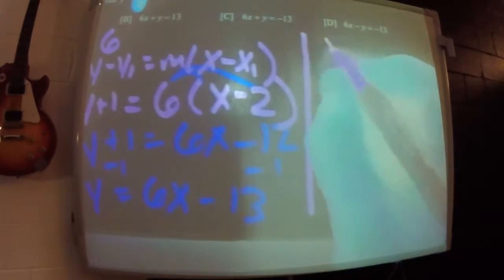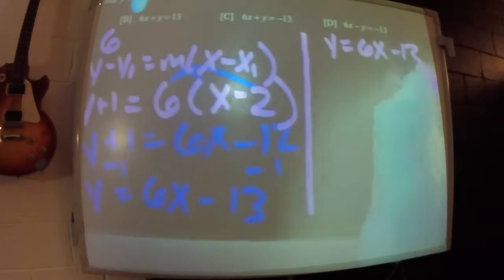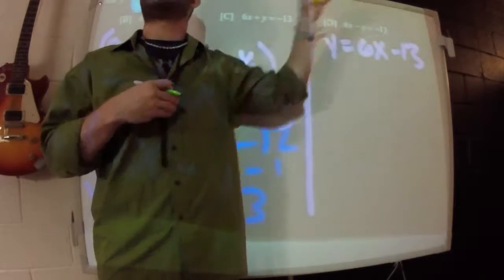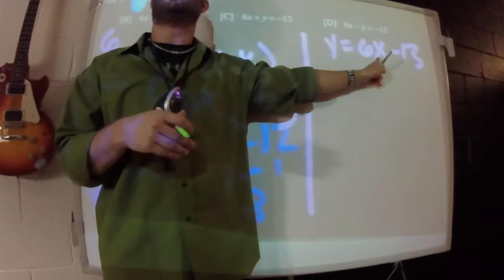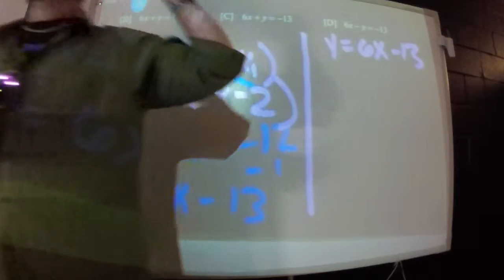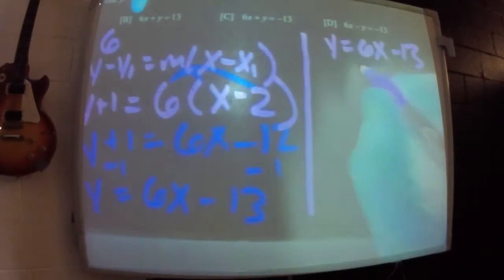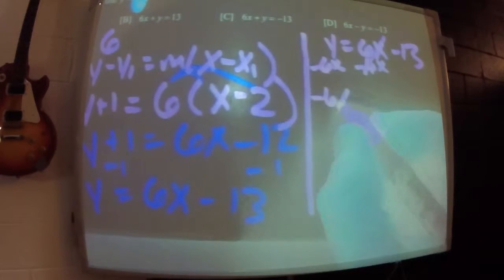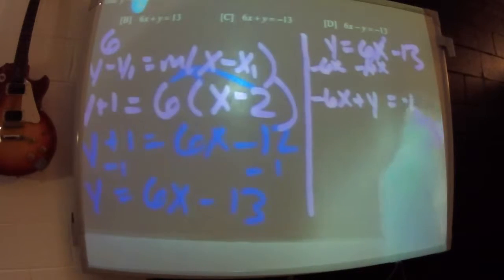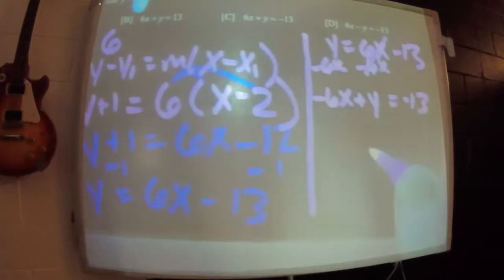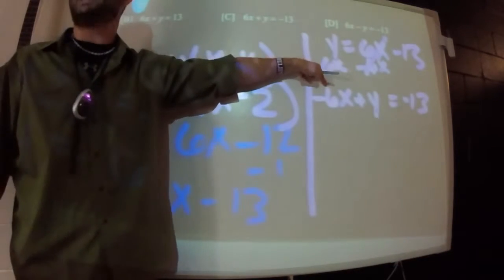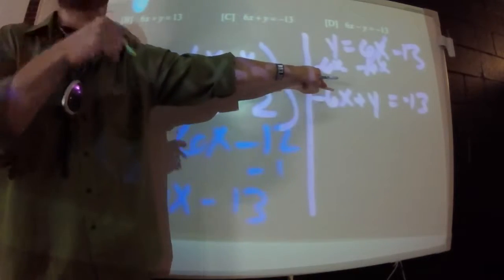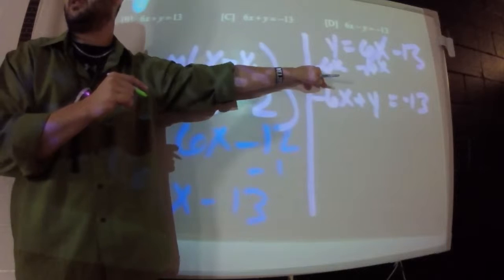I'm going to write y equals 6x minus 13. That's in slope-intercept form. Standard form means the x piece is first. So you need to, what with this? Subtract it over. The good thing about what we have is we don't have fractions right now, so that's good. So now you have negative 6x plus y equals negative 13. But one of the big rules of standard form is that this piece can't be what? Negative. The other pieces can be. This one can't be. So what should we do?